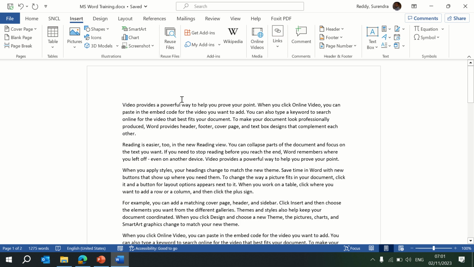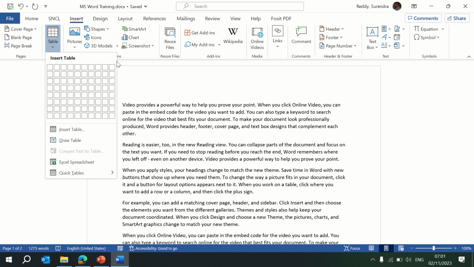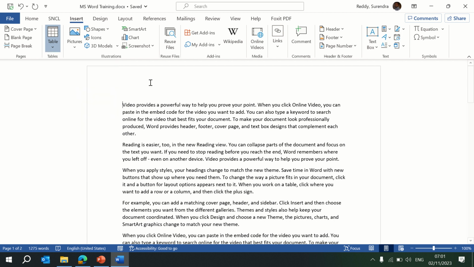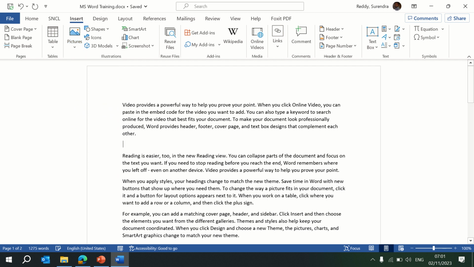Hi guys, so let us get started with other options under the Insert ribbon button. In the last video we covered tables, how we can create tables and how you can change the table layouts, etc. Now the next option which we have is pictures. So in the Word document, if you wanted to insert any pictures, how can we insert?